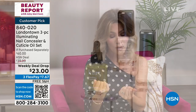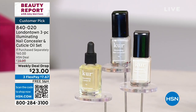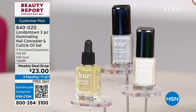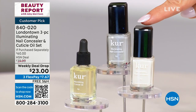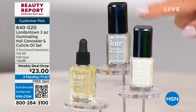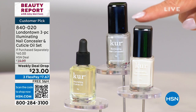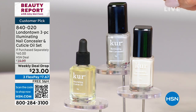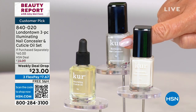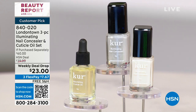I actually asked for this set — it's part of my host faves coming up Friday night. We're going to give you that glazed donut, or, if you look at my nails, the chrome nail look. You're going to receive from London Town the three-piece set: the original white concealer, the quartz illuminator — a pearlized glazed look — and the cuticle oil.